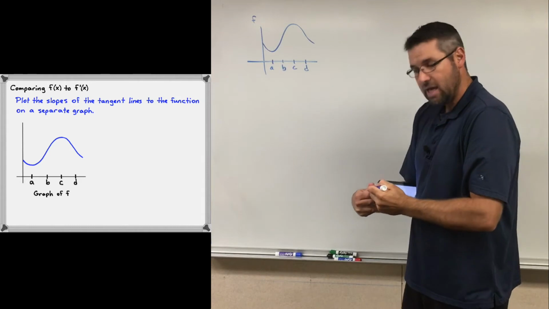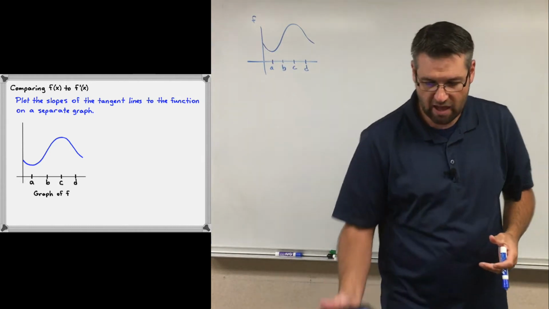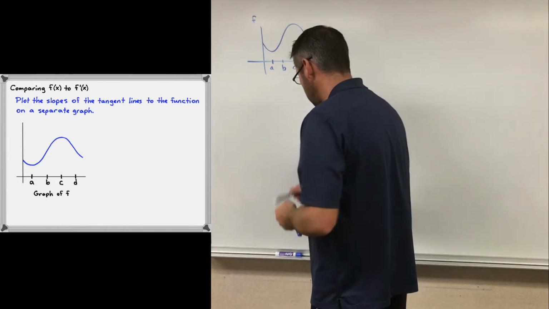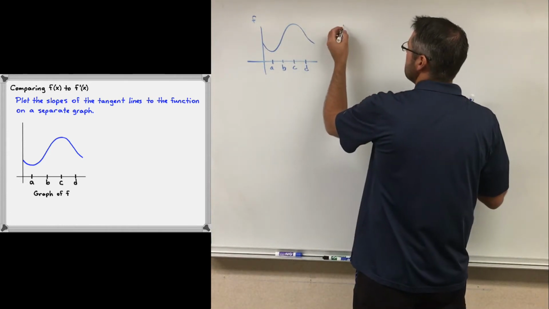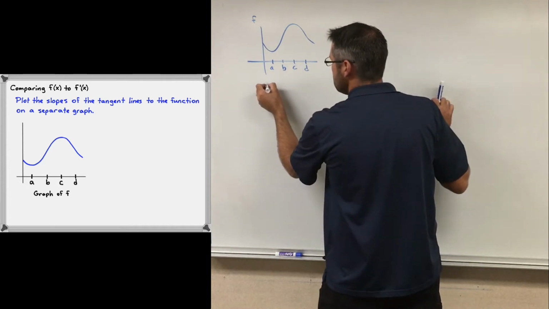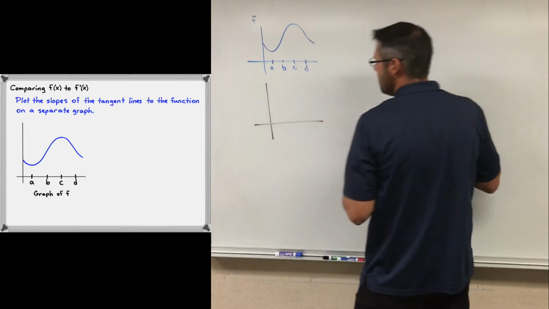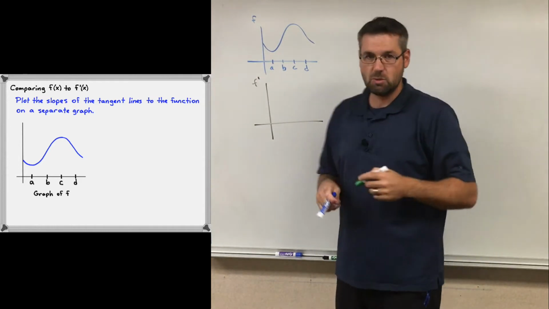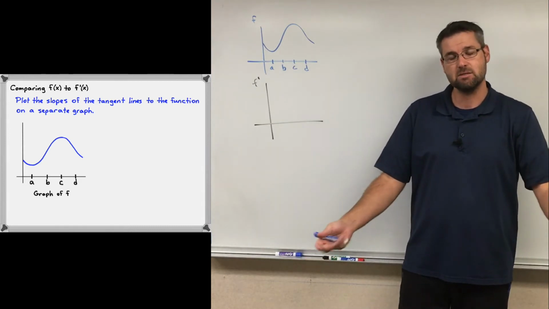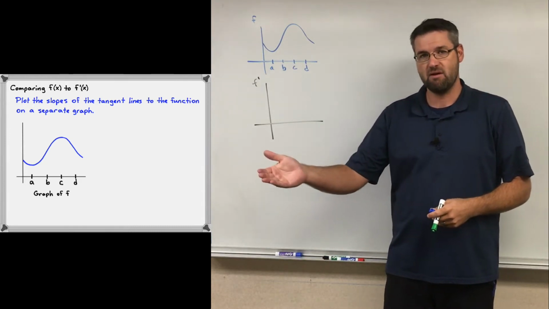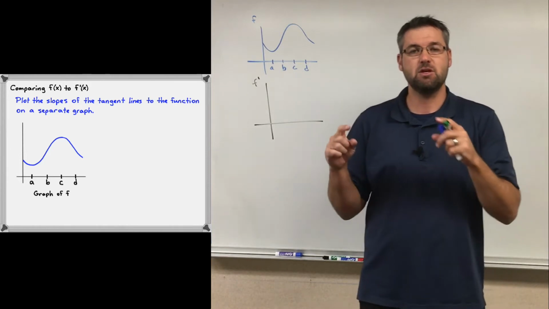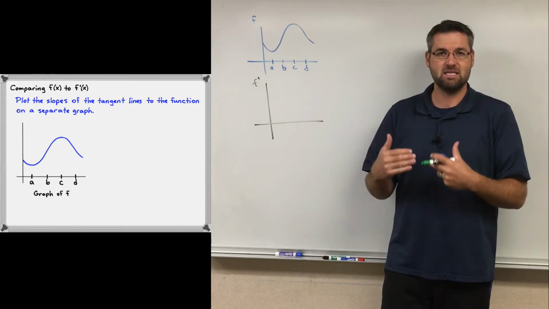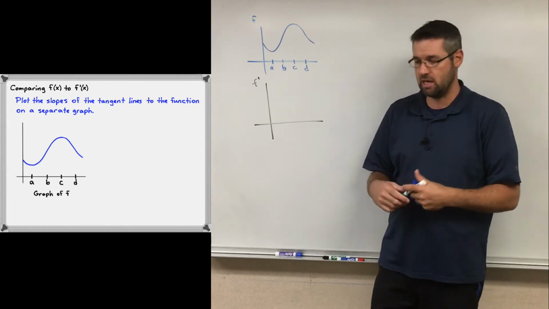Our goal is to be able to graph the function f prime, or the derivative of f, okay? So let's go ahead and take a look at what that looks like. It might be a good idea to put it underneath it so you guys can see that correlation. This is going to be the graph of f prime. Now, before we can do this, we have to understand what f prime means. Remember, f prime is the derivative of f. But what's the derivative? The derivative is the slope of the curve at different points, or the slope of the tangent line at different points.